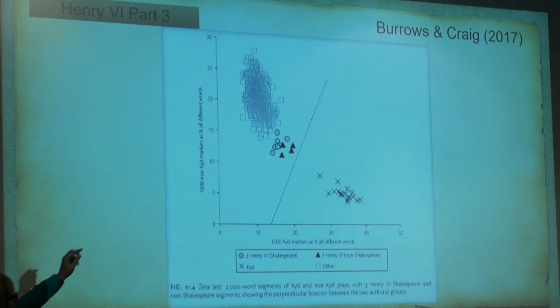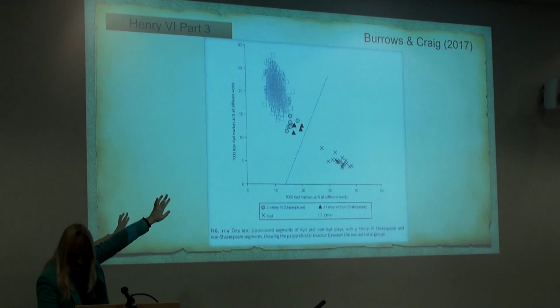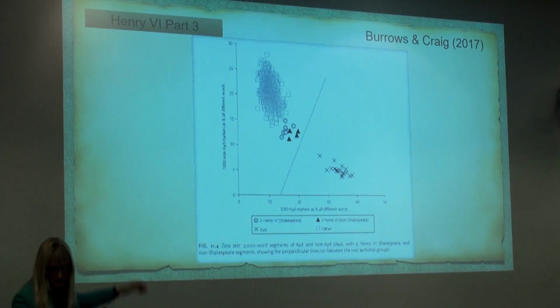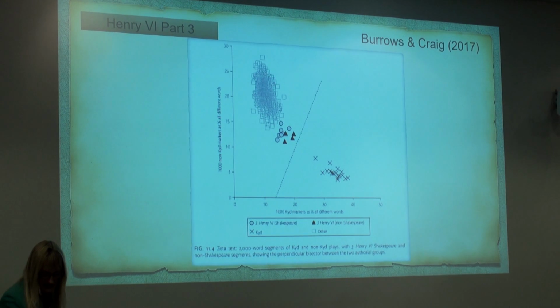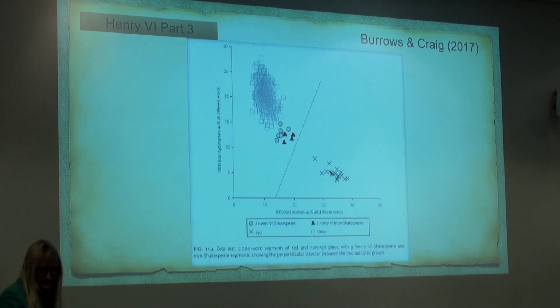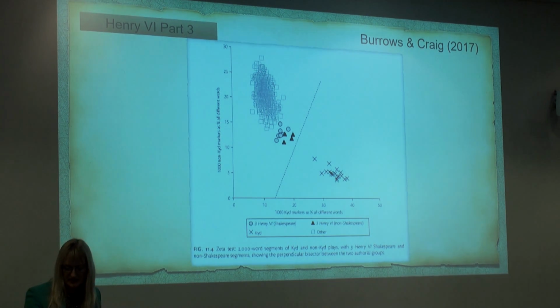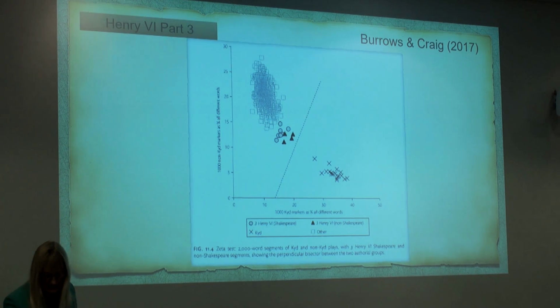Note how the Henry VI segments are all clustered close to the work of others and not to the work of Cade. So why are zeta test results for Cade so different from the delta test results? Because delta doesn't make a pre-selection. It just chooses the most common words, not common in comparison to anything. Therefore, it looks like Cade's favoured words are just very common words in general.